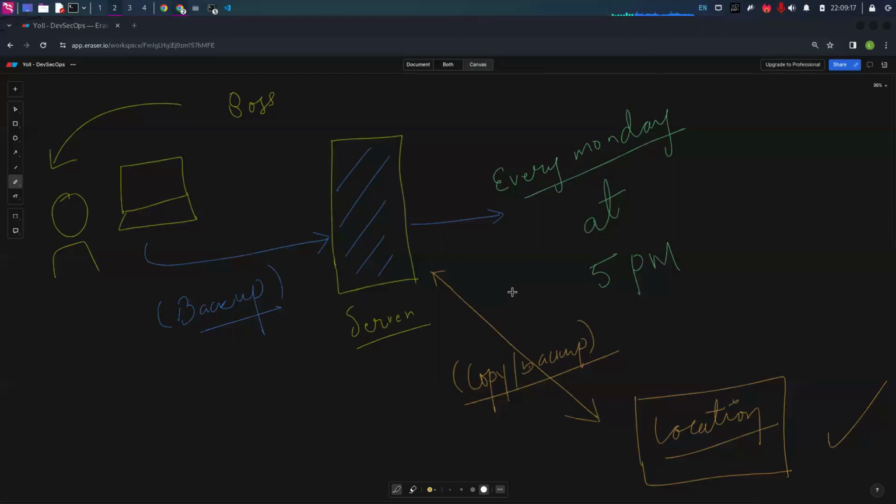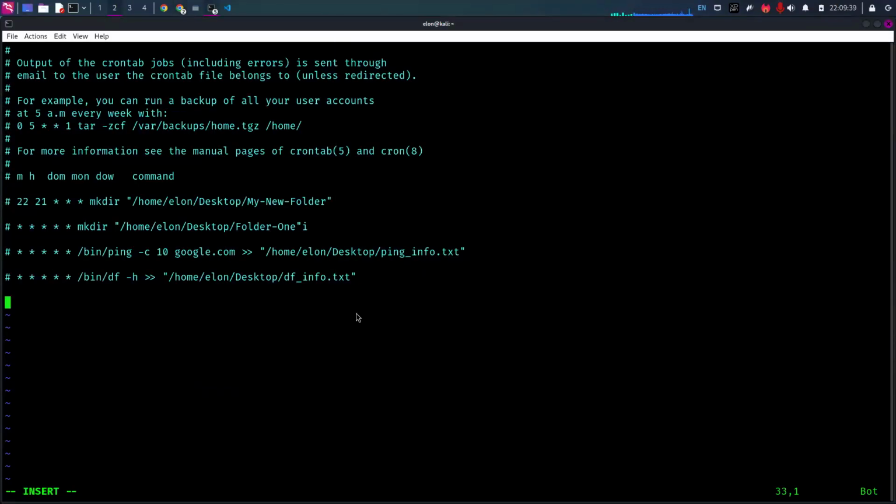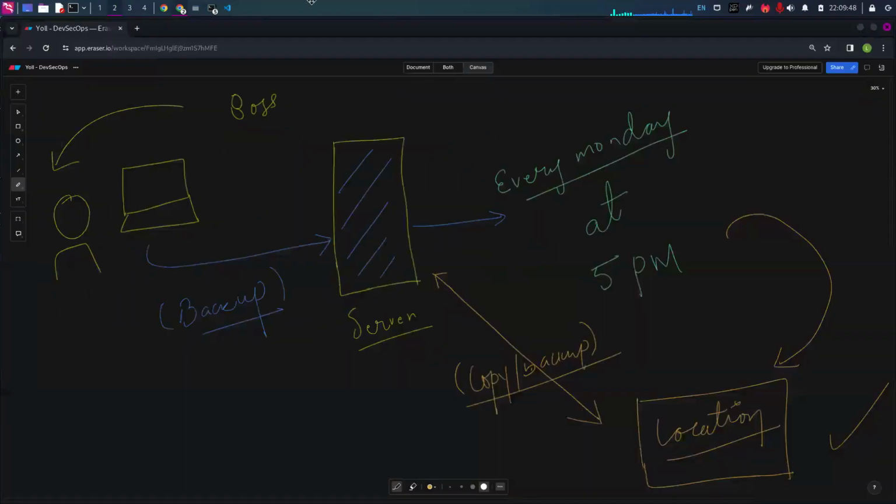Okay, so let's create a practical scenario where we're going to create one server, not a hard-coded server, but basically one single file, and then different locations, and then we're going to copy that particular thing at a specific time and back it up to somewhere else. So very simple, right? What might be the correct answer? Can anyone tell what might be the correct answer for this?